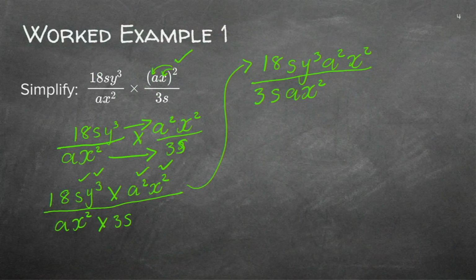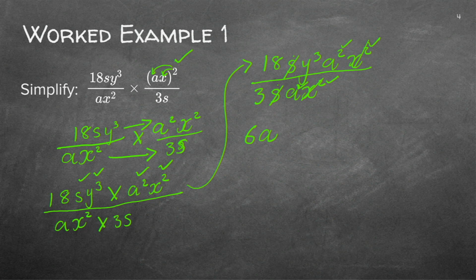So let's see, what is 18? We start with the numbers. 18 divided by 3 will give you 6. S divided by s, so they cancel out, so they give you 1. And you have a to the power of 1 here and a to the power of 2 above there, so you subtract the exponents, so you're just going to have 6a for now. We are done with the a's, so let's look at x. If x to the power of 2 and x to the power of 2, we cancel those ones because x to the power of 2 divided by x to the power of 2 is 1.